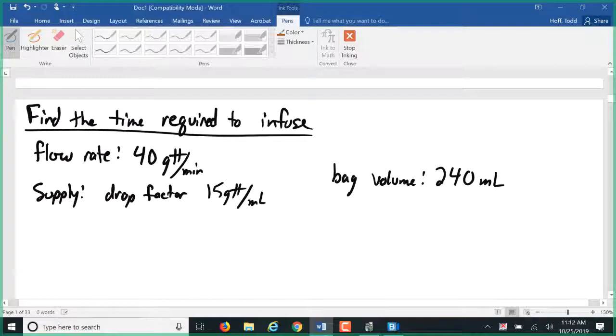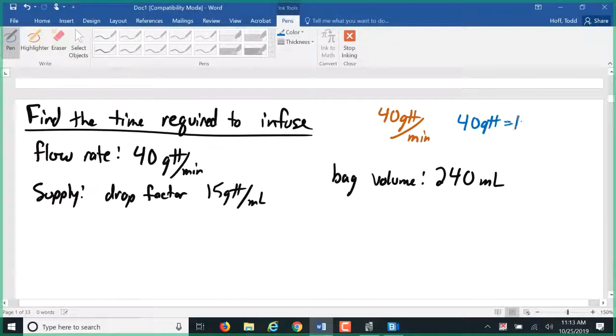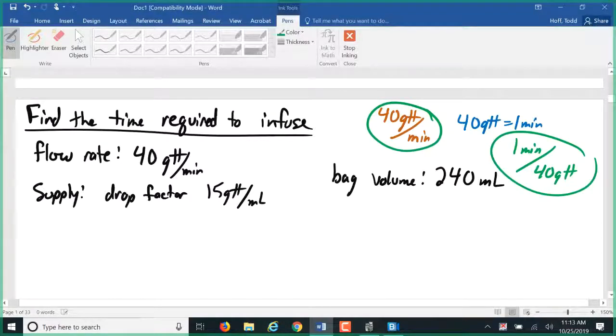The tricky part with these is figuring out what to start with. We are looking for a time. So we need to end up at a time. But when we're looking at any of these, if I have, let's say that 40 drops per minute, that is saying 40 drops is equivalent to 1 minute. So not only can I create this ratio, 40 drops over 1 minute, but I can also do the reverse ratio, 1 minute over 40 drops. So knowing that, it allows us to flip those ratios. So if we get an answer and the time is on the bottom of the ratio, we know that we can just simply flip it over.